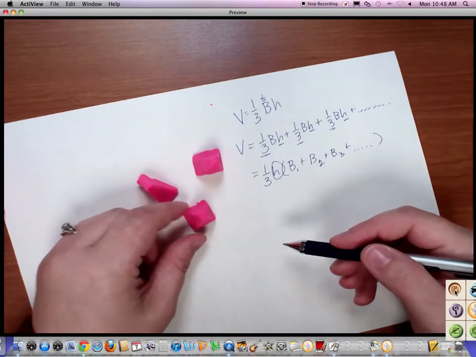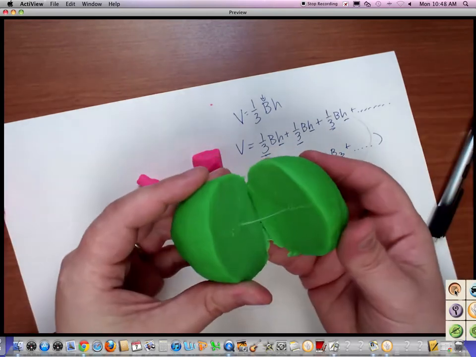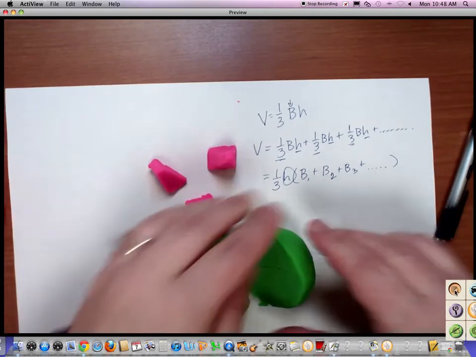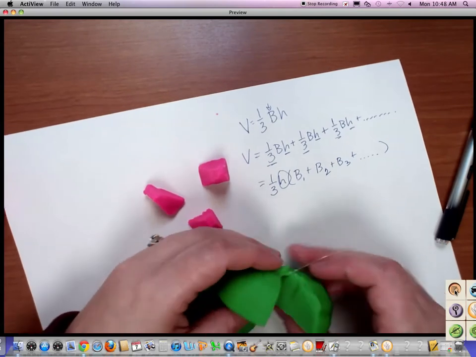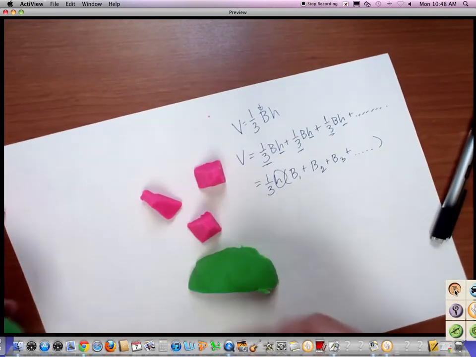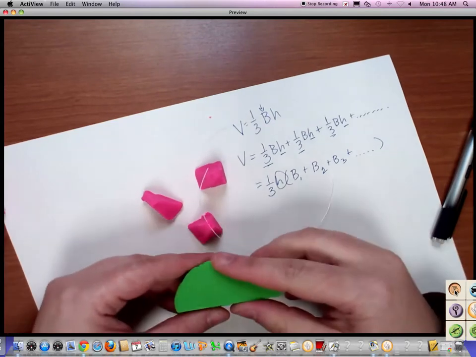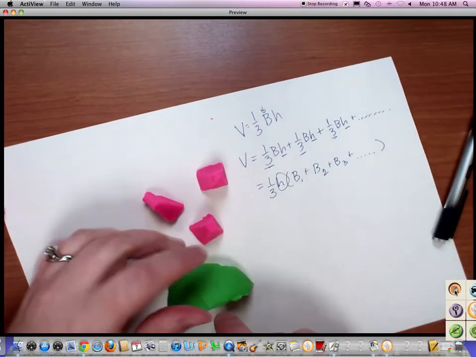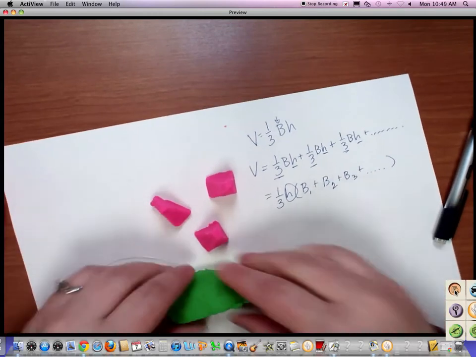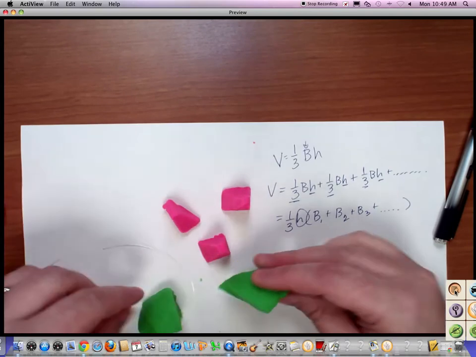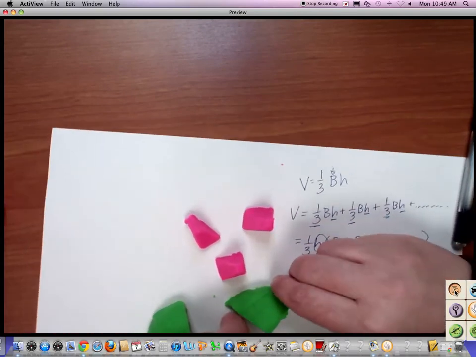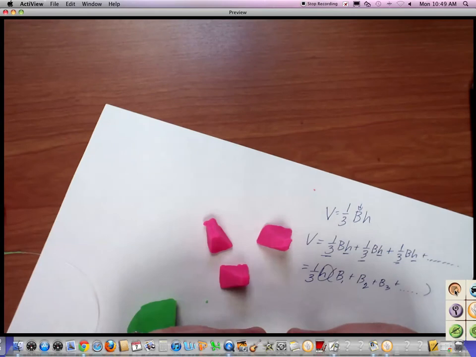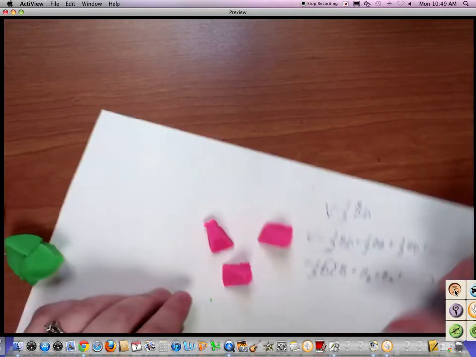If you think about it, the way I pull this apart, go back to this, what is the height of the piece? Okay? If I keep cutting that half, and then I keep cutting it in half again, and I keep doing that, the height is actually the radius of my sphere. Okay, so if I were to cut this down and keep cutting again and again and again, see, this is still the height. If I were to cut this again into my other piece, as I'm going apart here, once again, trying not to show you way too much of the cutting, but yeah, whoops, the idea is, you're going to have to trust me, the height is your radius.